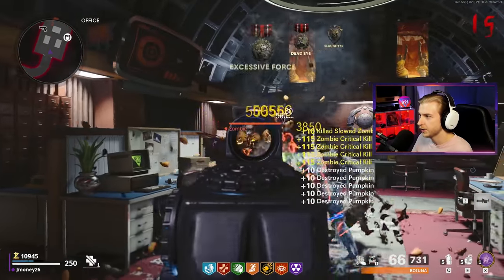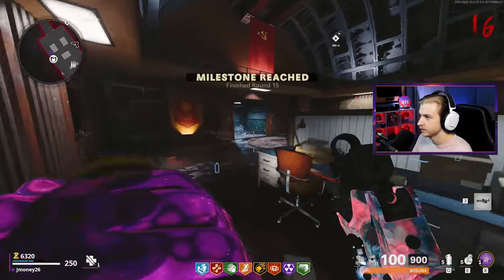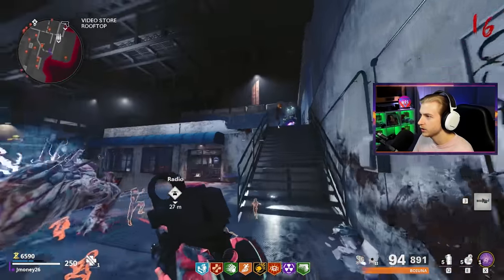Okay, we just need to thin out the herd a little bit so we can grab Mule Kick without getting injured. Oh, we thinned out the whole round. Okay, there's Mule Kick. Let's get out of here. I'm going to... Actually, no. I was going to go to Dorizon Drak, but we already have everything we need, basically. And that will not allow us to get critical kills.